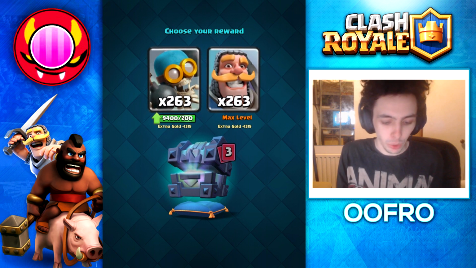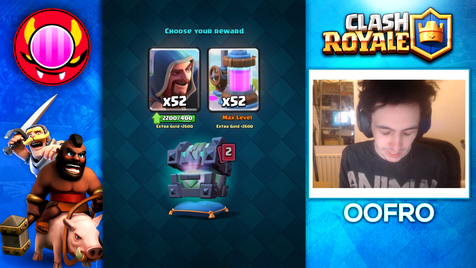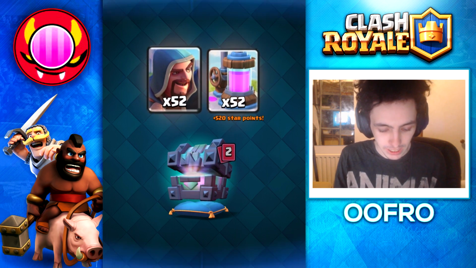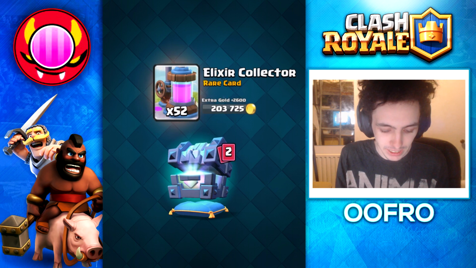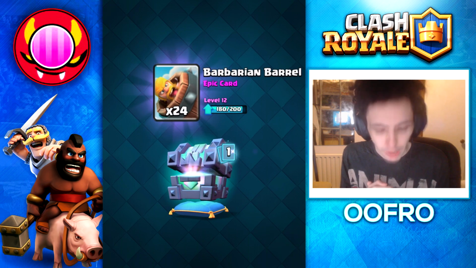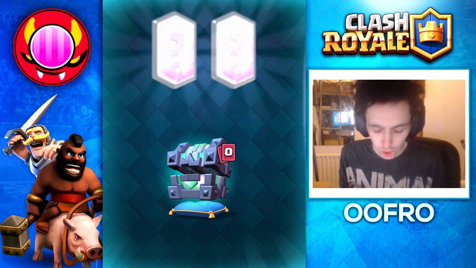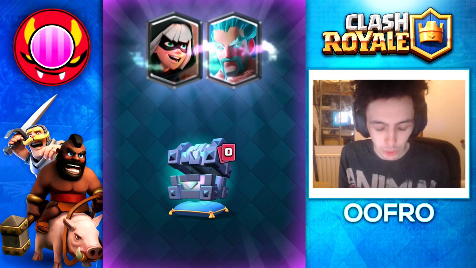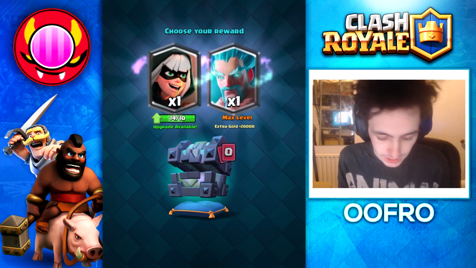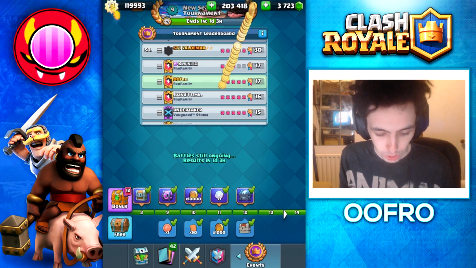Here it doesn't matter what I pick, but I'm going to pick knight for the extra star points. And again, wizard or elixir collector, we are going to go with the elixir collector. Barbarian bows or free spells, definitely the barbarian bow. And again, a flashing one means we have another legendary card, the third one of today, and it's the choice between an ice wizard and a bandit. Ice wizard is already maxed, so it's going to be the bandit. Very good chest, awesome rewards.